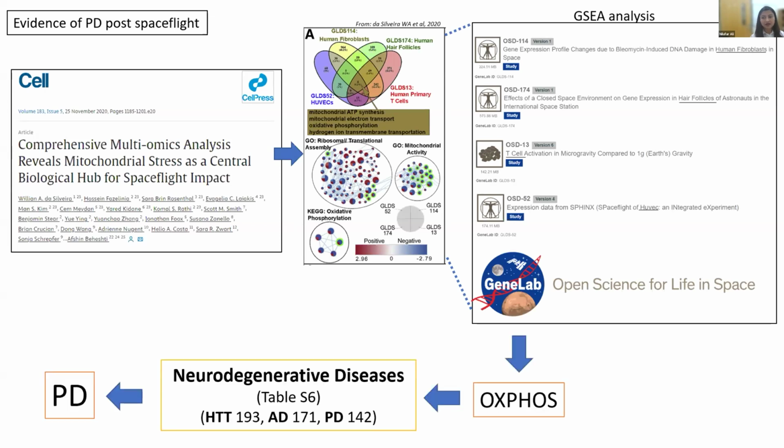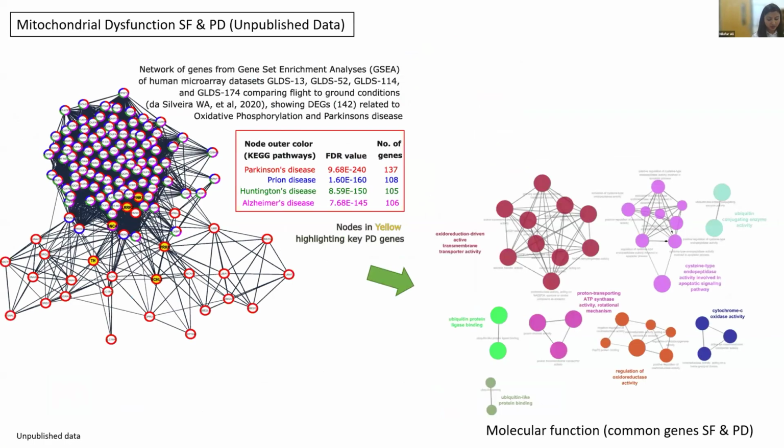The gene set enrichment analysis of all these genes from in vitro cultures in space has shown that the OXPHOS-related genes are also common in neurodegenerative diseases. When you look deeper into these genes, you see Huntington's, Alzheimer's, and Parkinson's disease genes. So many of these genes, 142 PD genes, are affected post spaceflight and are common to spaceflight and PD. As my interest lies in PD, I looked into more detail at what these genes are. Mostly these are mitochondrial oxidative phosphorylation genes. However, the yellow dots are some of the cardinal PD-related genes, and some of them are familial PD genes, which are also differentially regulated after spaceflight.